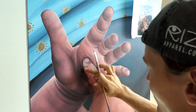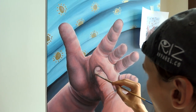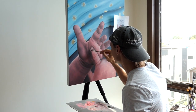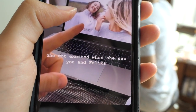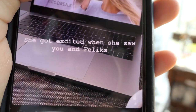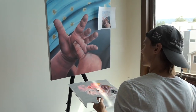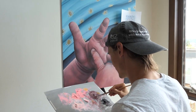So I'm trying to get this done. This is her baby's hands. And she just sent us this cute video, which is perfect timing because she has no idea. I'll show it to you guys. So Oksana, my sister-in-law, who Feliks is doing the painting for, sent me this video just now. It says she got excited when she saw you and Feliks. That's Ava. So cute. I'm so excited to give this to them as a present, and I know they'll love it.